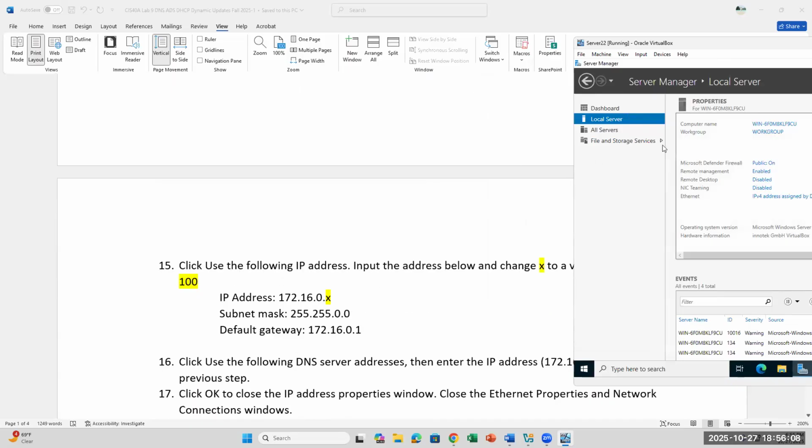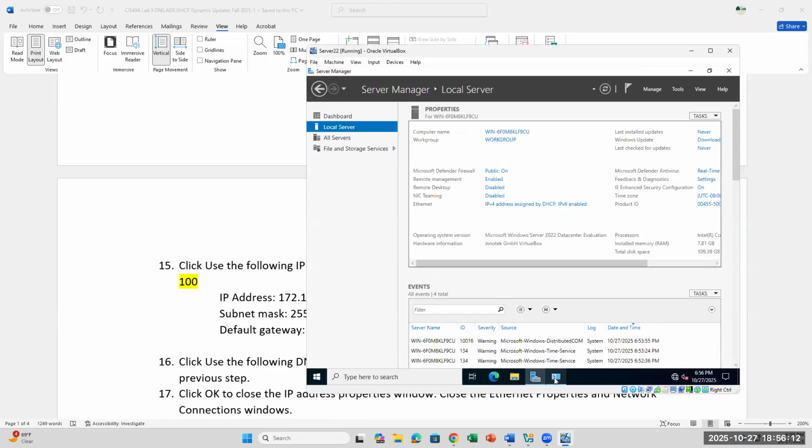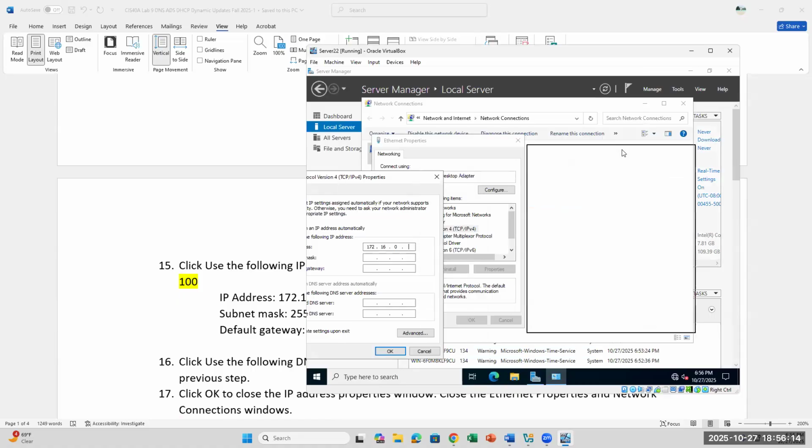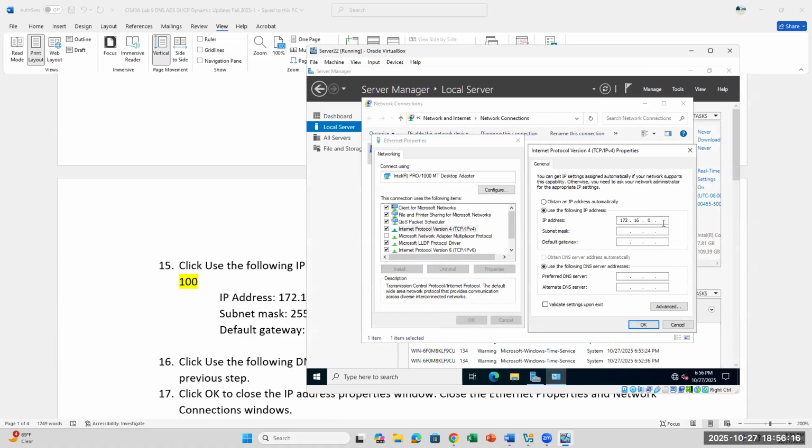So I'm going to go ahead and use 53, but you can use anything between 50 to 100. 60, 80. Okay. So the last octet needs to be distinguished for your server.